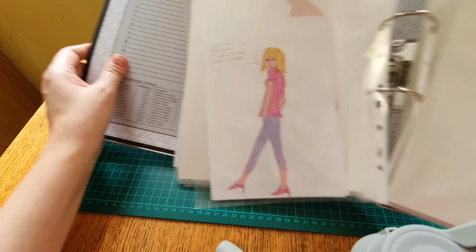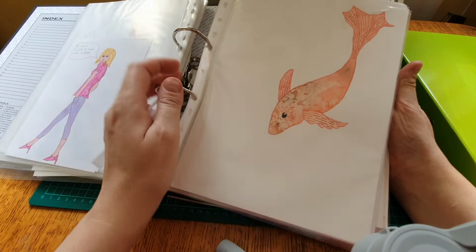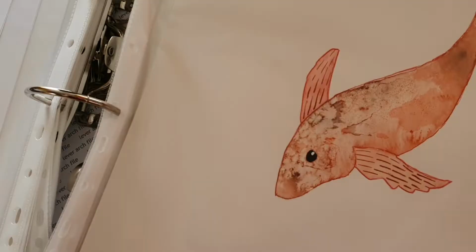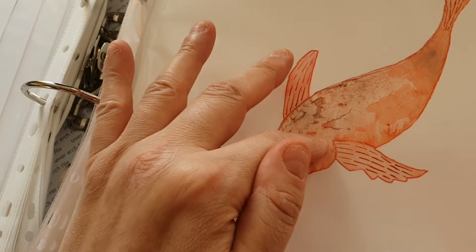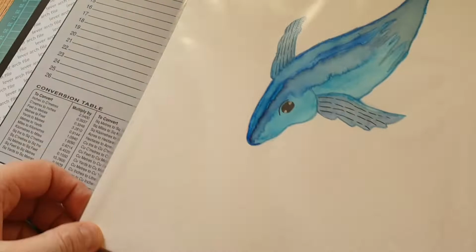This watercolour I wanted to try out with salt to see what that would look like. Do I need to focus in? There, so I really like the texture to it when I put the salt on. It's supposed to be a koi fish. And this one, it just bled.